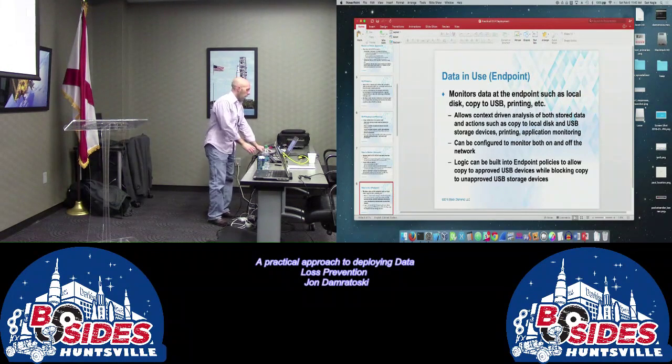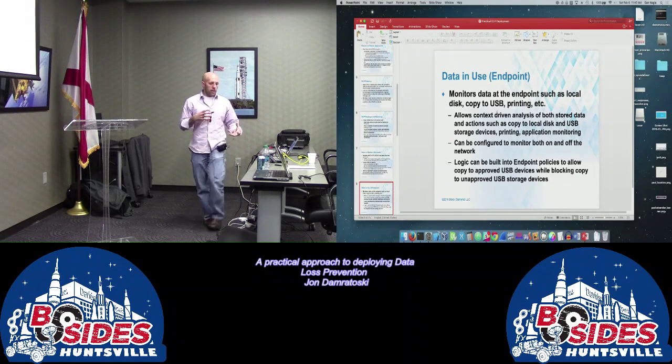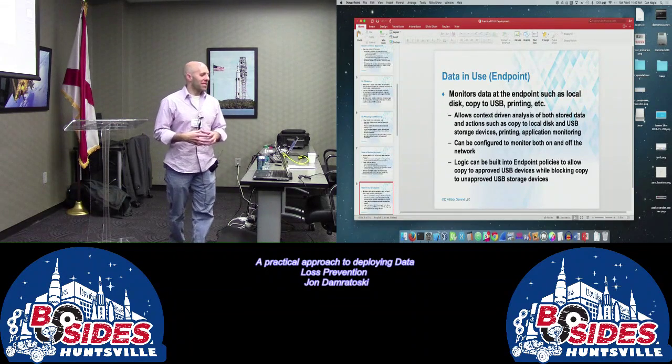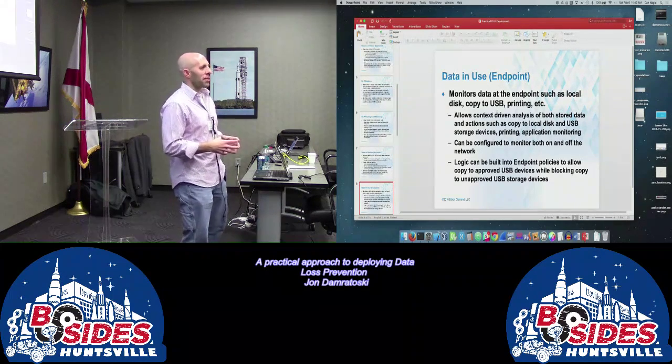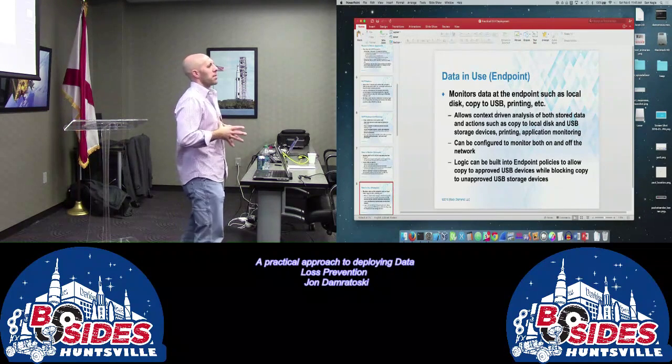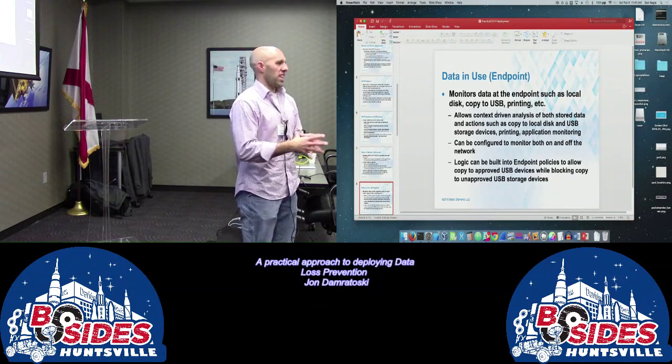One other thing about endpoint here I haven't really gotten into: the clients are getting much more efficient in their resource use lately. Not to pick on some other vendors I will not name, but let's say five years ago, one DLP vendor needed 210 meg of RAM just to sit there and listen.